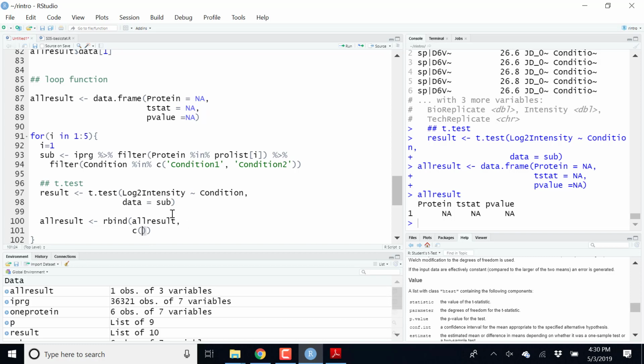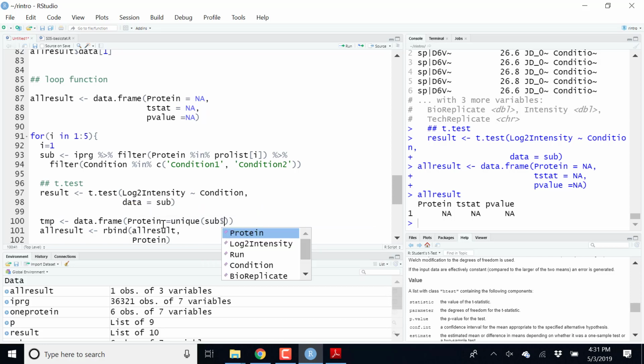So first one should be the protein name in the subset, the sub data set. So here I will put the first name, protein. Okay, so before I make this one, I will make a temporary one. Data frame, protein. Now this one should be the unique protein.